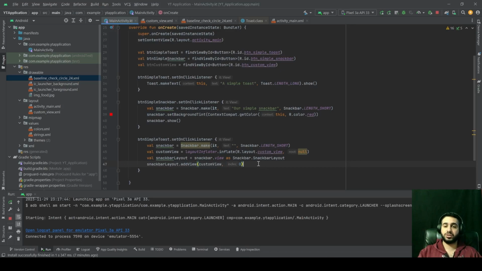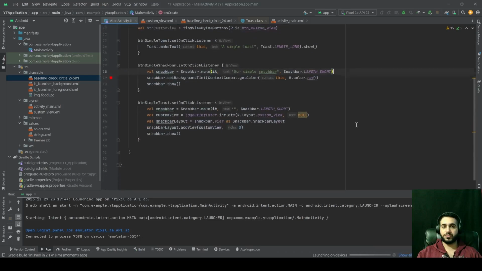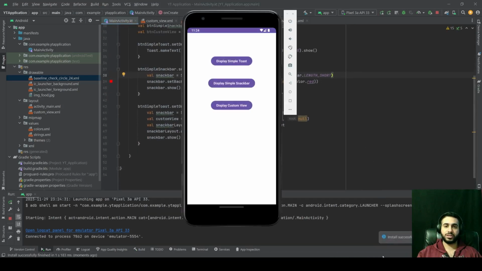Okay. Beneath that, do we need anything else? Let's try to show the snackbar at that step and run our application. Check your emulator, click on that button, and nothing will happen.